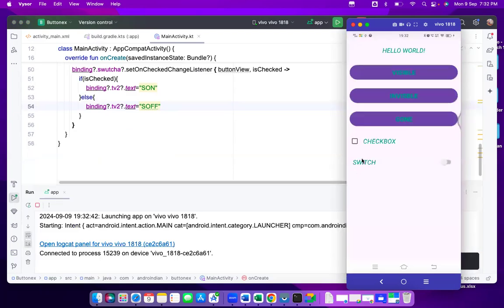See here, S on, S off, like switch on, switch off. Here it is changing the text, you can see.